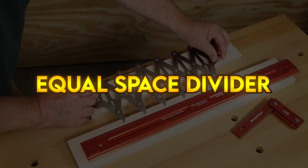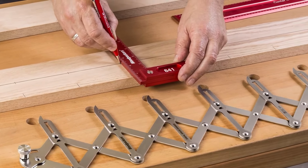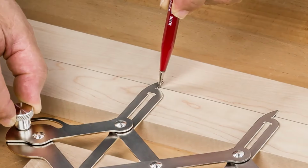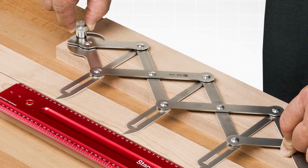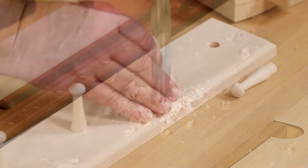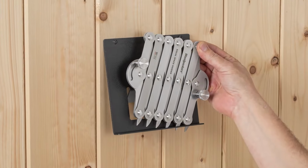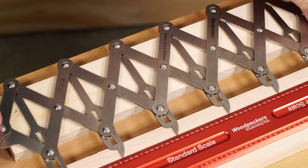Equal space divider. Based on the mathematical theory of the parallelogram, the equal space divider goes far beyond anything on the market in both design and manufacturing. On the design side, competitive models and the maritime navigational tools they are based on give you a spaced series of pinpoints. You only get pinpoints because the pointers move at an angle. In contrast, the marking arms on the equal space divider move parallel to each other and stay perpendicular to the target line, meaning you can draw a line instead of just a point. No other equal space divider works this way. The two locks designed into this divider also work better. Their outside positions and dramatically increased surface area result in a much more robust lock.